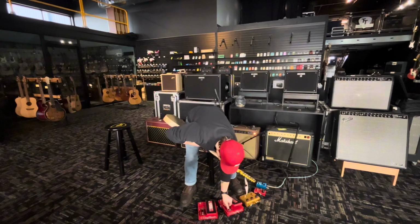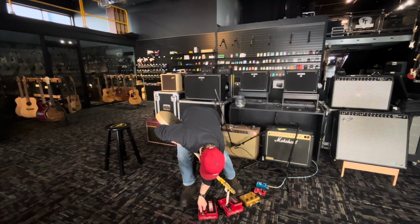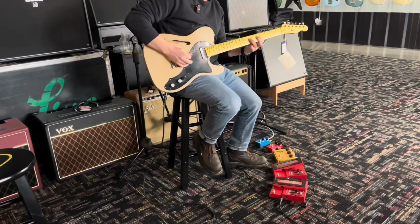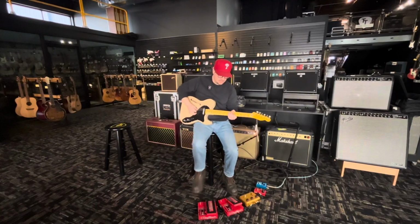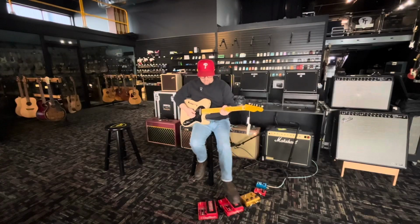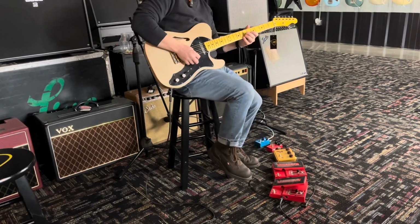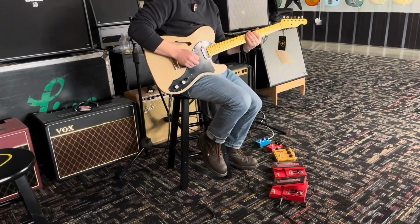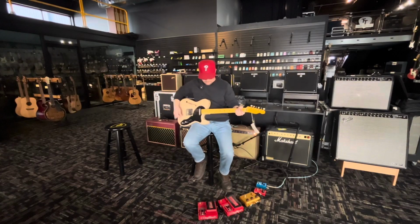So if we were to say we have a fifth on this side, and just because we can, we'll do a sixth on the other. So here's a fifth. Now we'll add a sixth. And then you can blend the two in the opposite direction. So there's a lot of interesting features you can do when you have two of them.